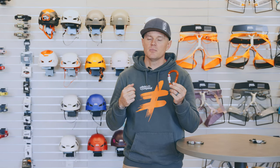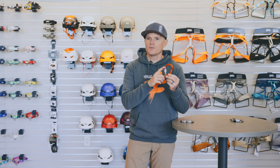What would this be my go-to for? Whenever I'm using a tubular device, whenever I'm planning on rappelling on two thinner ropes, whenever I'm planning on belaying with a two-rope system, then I'm gonna bust out the Rocha with my Petzl Reverso and have a nice, compact, lightweight system for that.